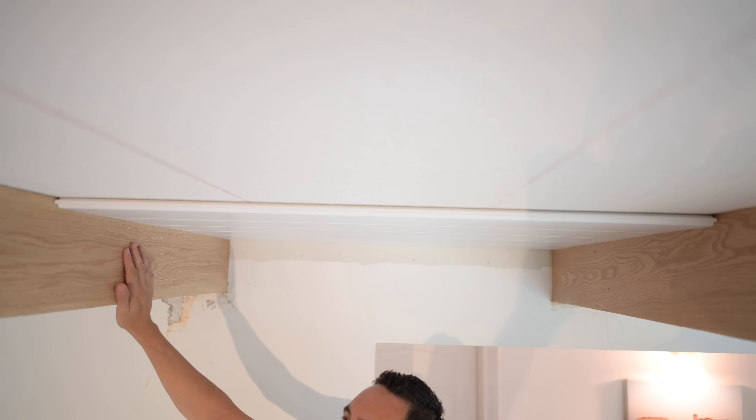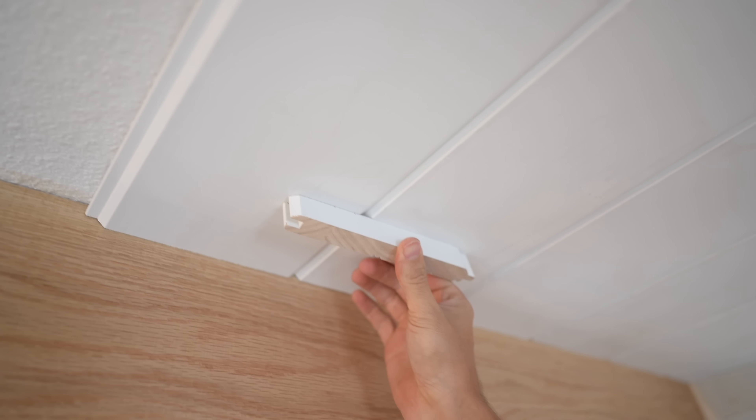Now that we're at this point, come take a look — look how crispy that is right there. Any minor gaps are going to get filled, but that looks so good. Here's one of the big reasons why we did not put this tongue and groove on the ceiling first: if you had put this first, you would not have the beam inside that hole right there where the chamfer profile is. If we already had this on the ceiling and the beam material came up, you'd have a giant gap at that profile mark. I would much rather see the V groove of the beam sitting right in there.